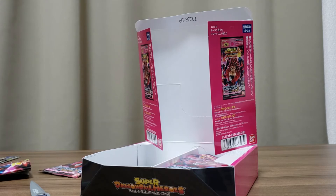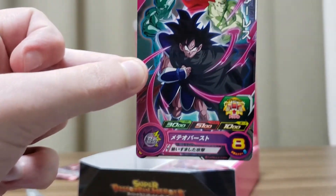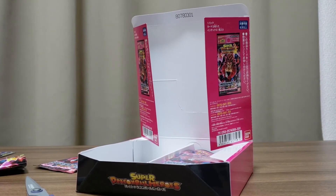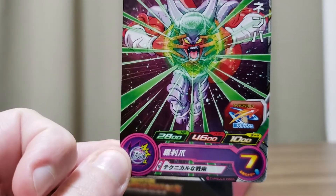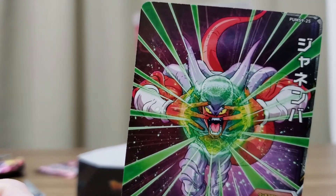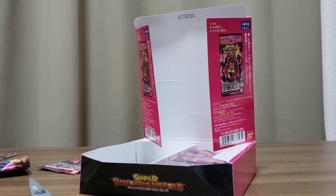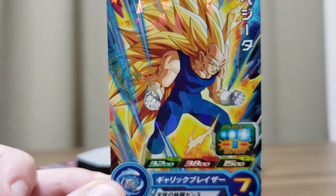Two new ones: Turles with a cape — that's cool, number 6. He's got a triple attack — that's cool. We've also got Janemba, just the regular Janemba — number 25. I like that energy wave, like a mouth blast or a scream — cool. He's got a Super Slash with a sword too. And number 20: Super Saiyan 3 Vegeta — that's cool.